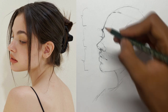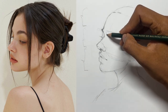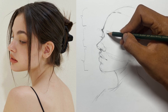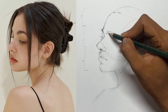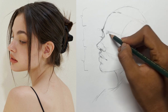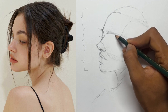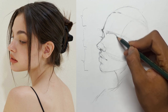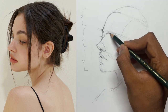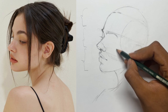So now let's come here, we add the eyebrows. So remember, when you draw the eyebrows, try to go from here, this direction, and from here, you go like this direction, and then you go sideways, and around this side you go to the opposite direction. We start from here and now we go down to the other direction. This is not the perfect example, but you get what I'm trying to explain.